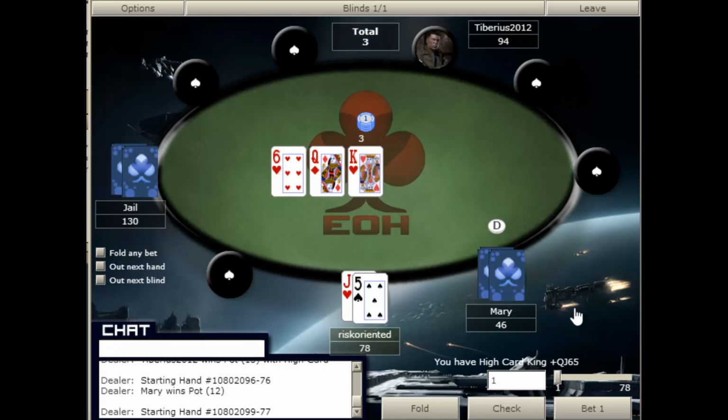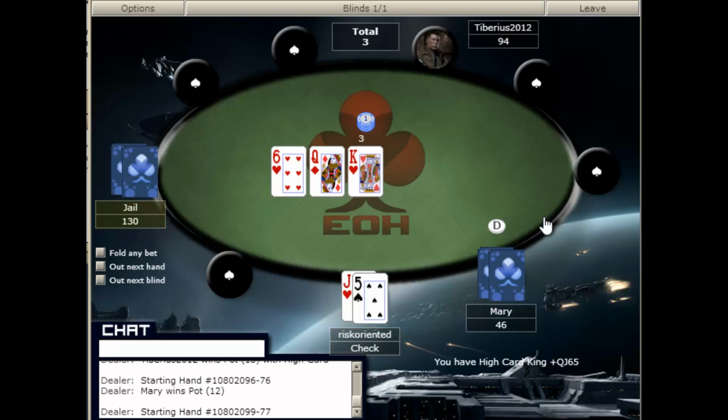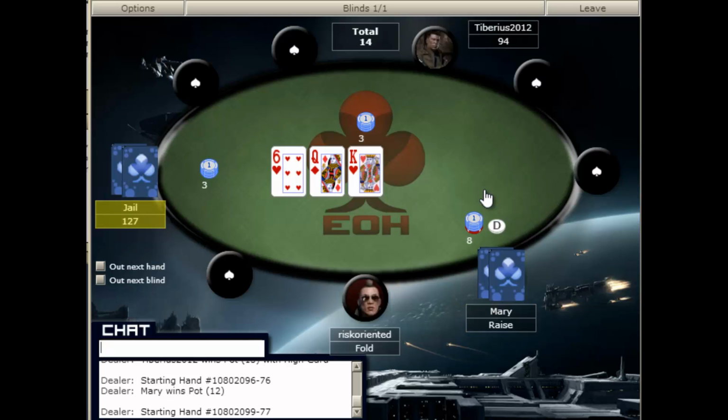Here Mary limped her button. It's generally a bad idea to limp your button. So that could indicate a weak hand, or it could indicate a bad player. I think it certainly indicates a bad player, because good players always raise their button.